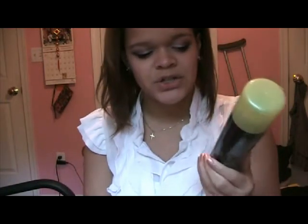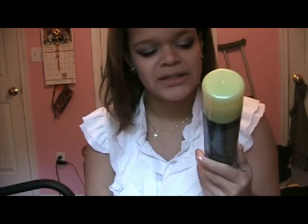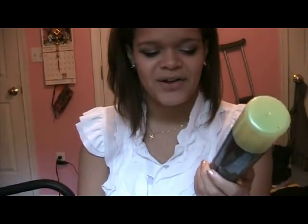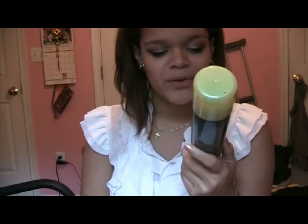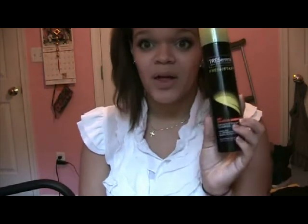So next in the hair category, the first item is something that I can't even imagine living without now. This is the Tresemme FreshStart Dry Shampoo for oily straight to normal hair. And it looks like this, and I'm pretty sure they don't make another one that's for curly or whatever hair, so I don't know why that's there. But it says waterless oil and odor remover with mineral clay and citrus, professional quality.